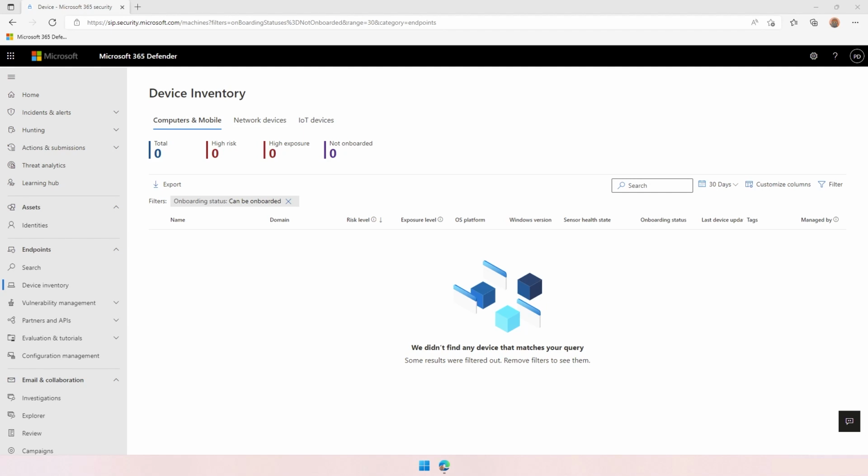So Windows, Linux, Mac OS, iOS, Android, all of those are covered today by threat and vulnerability management. One of the big differentiators compared to traditional vulnerability assessment solutions is that ours is part of the EDR sensor.